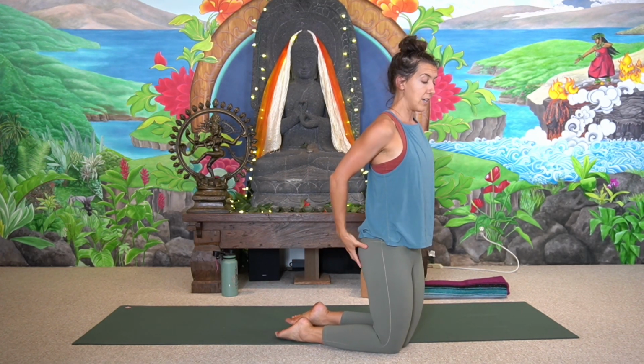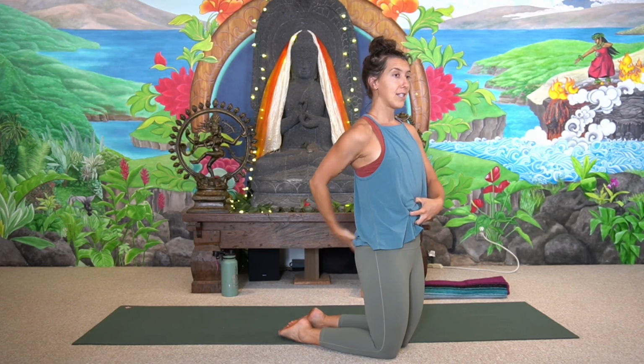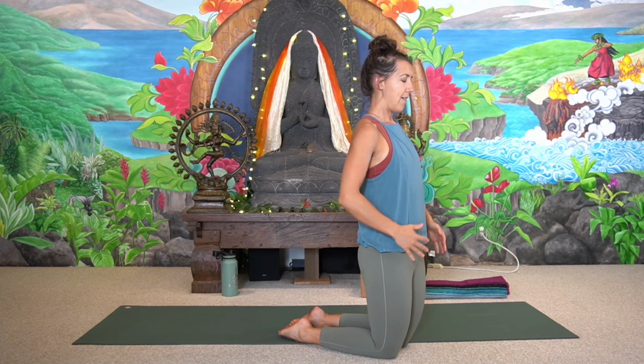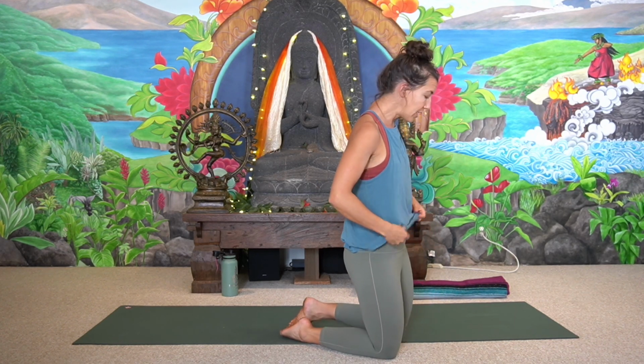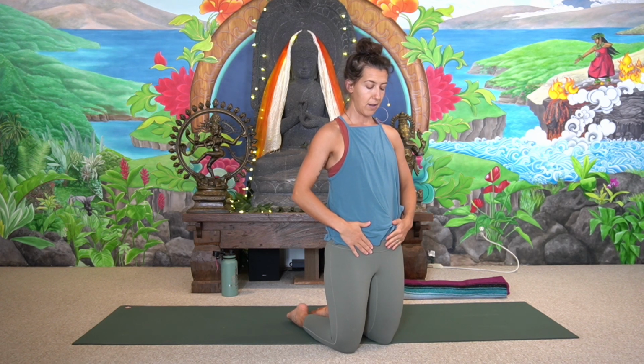And here I notice if I'm really engaging here and here, my glutes naturally brighten. So you might feel that little extra strength in the back of the hips. Bring your hands to the front of the hips. We want to avoid any creasing here, so the hands are going to just help us feel that.